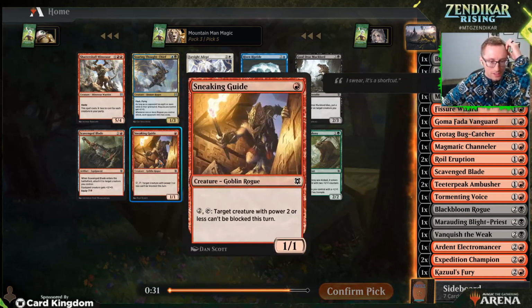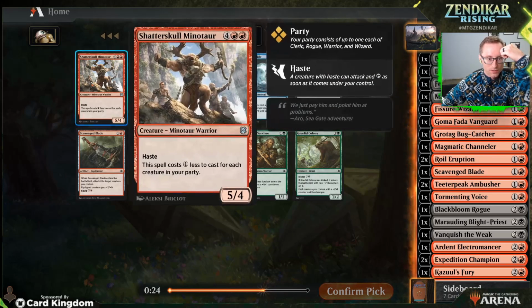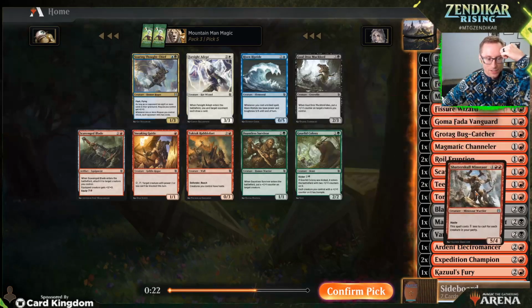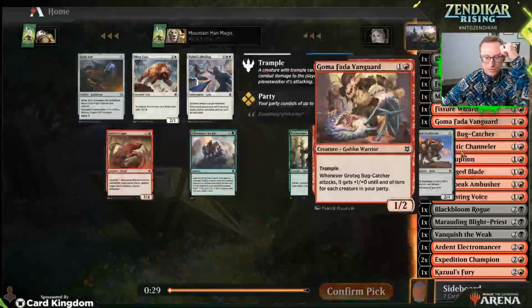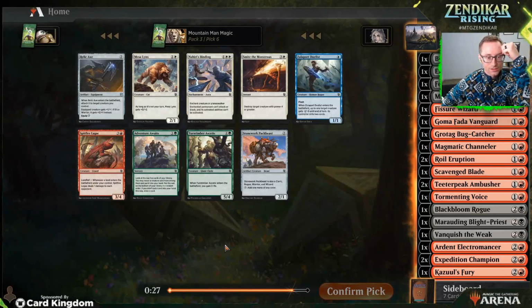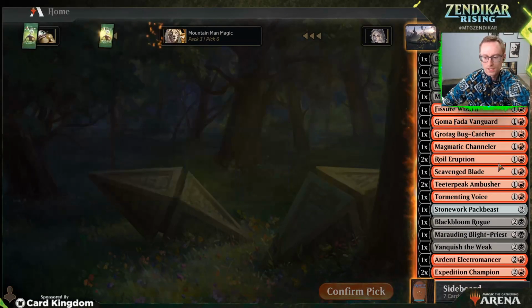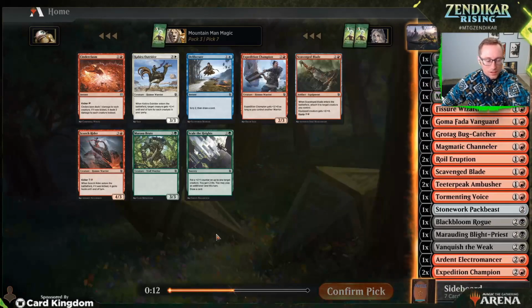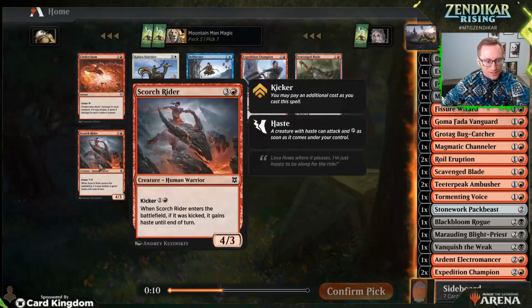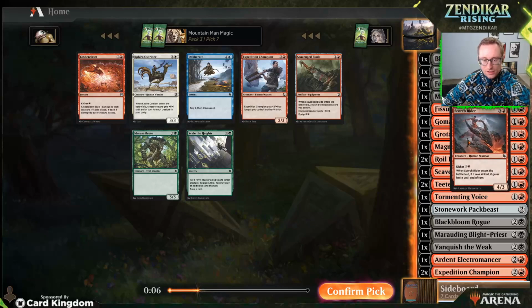Oh wow, okay, Sneaking Guide. Not bad to get a 1-drop down. That can help just have a super explosive turn. But I think a second Shatterskull Minotaur actually works better for us right now, because we've got like all party matters type creatures. Ooh, Pack Beast, yes. I think I want that. I guess now pack 3, pick 7's as good a time as any to grab our first 4-drop, so I'm gonna do that and take Scorch Rider.